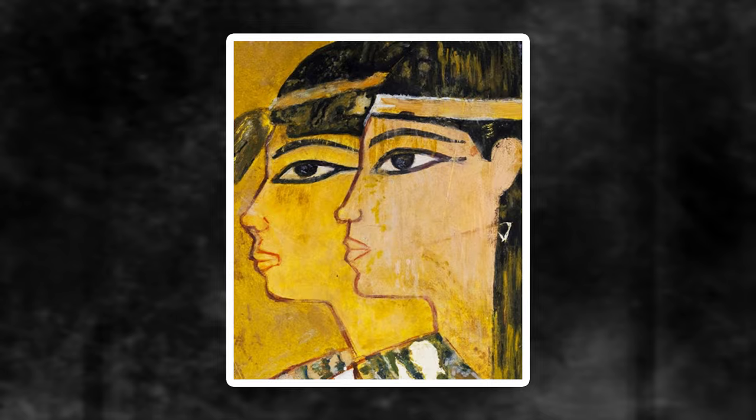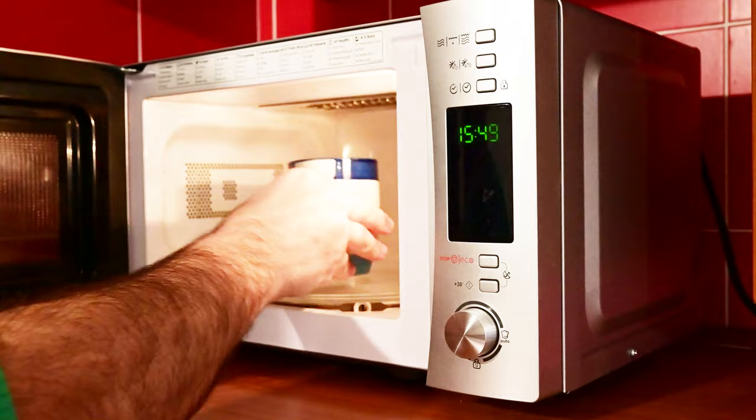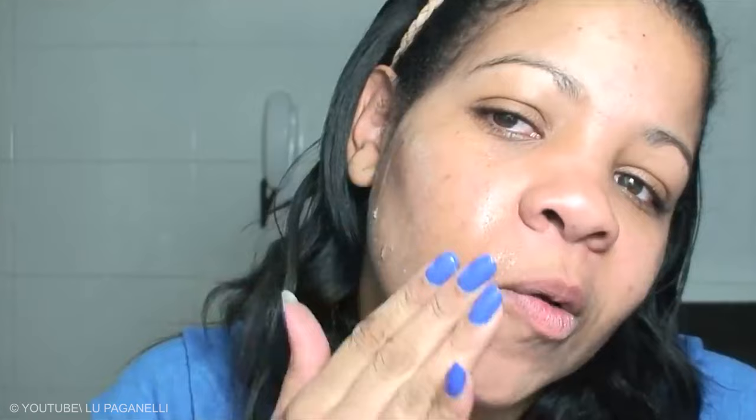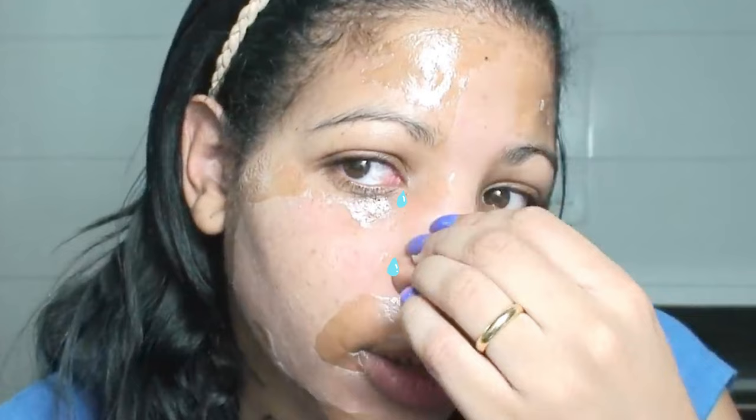From the soot-rimmed eyes of the ancient Egyptians to the lead paint worn by the Elizabethans, people have long been experimenting with cosmetics — sometimes with disappointing results. Lifestyle vlogger Lou Panginelli showed the world her gelatin face mask recipe, made from just a tablespoon of powdered gelatin and a tablespoon of water, briefly heated up in the microwave. Claiming she would use it to remove pesky blackheads and dead skin, she instructed the audience to apply it all over the face and let it dry. But as she demonstrated how to remove it, the mixture adhered so well to her skin that it could only be ripped off in small, crispy, painful-sounding segments. The pain was too much, and she ended up washing the rest of the mask off. Maybe she should try something easier next time.